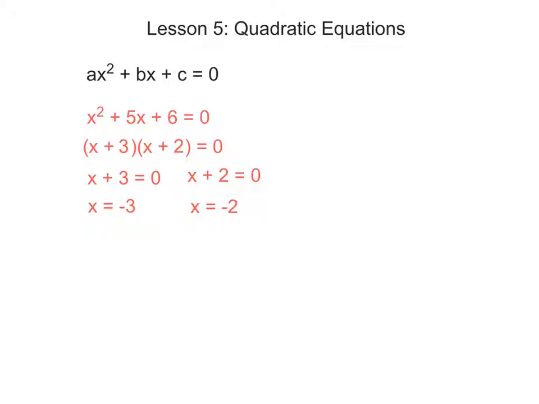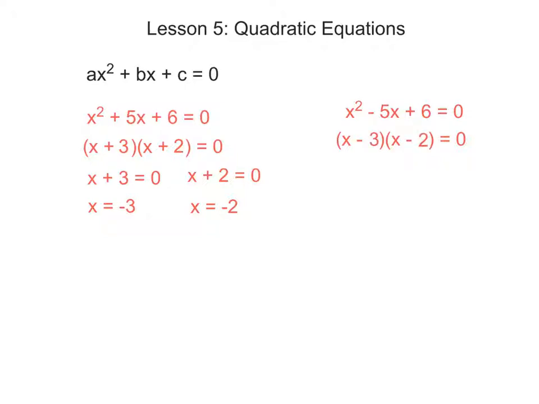Now let's look at a different example. We now have x squared minus 5x plus 6 equals 0. It looks very similar to the previous example, but notice now we have a minus in front of the 5. We still have a plus in front of the 6, which indicates that we have both signs the same, but the minus in front of this 5 now tells us that both signs are now negative. So now we have an x and an x, but now instead of having two positive signs, we have two negative signs. Now, again, we're going to look for the two numbers whose product is 6 and whose sum is 5.